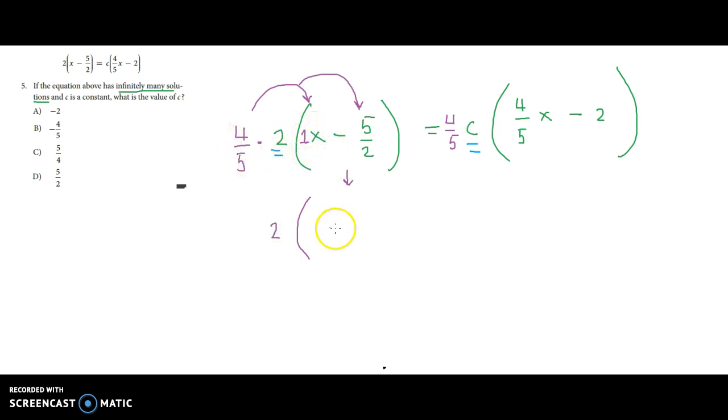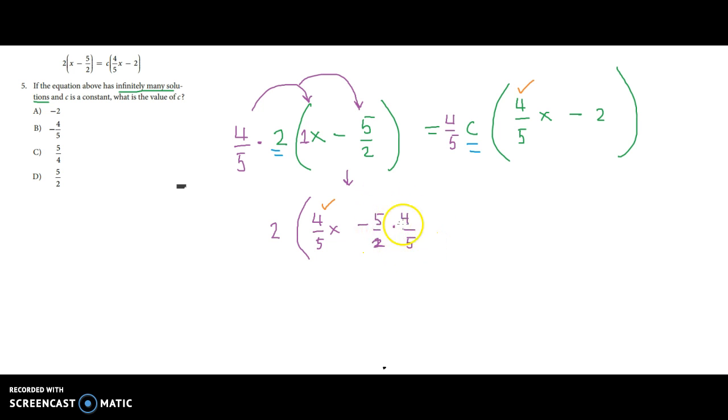So it will be 4/5 times x. Well, that's 4/5 x, right? Okay, so far, these two match. This one and this one. But let's see what happens when we do 4/5 times -5/2. So that would be this. Negative 5/2 times 4/5. Oops, that looks like a 1. Sorry. Times 4/5. Okay? Well, what's that?